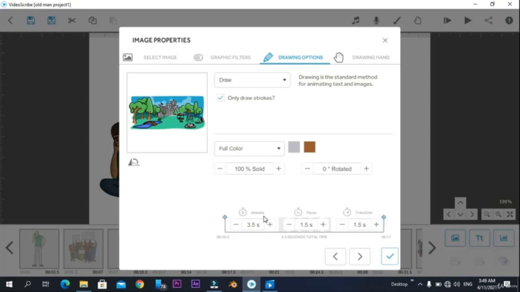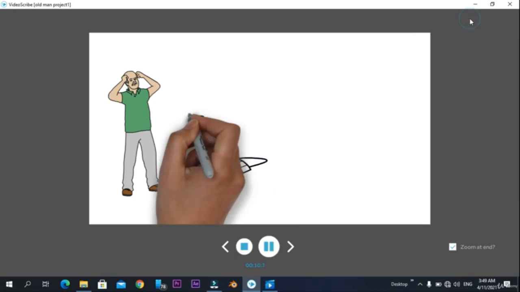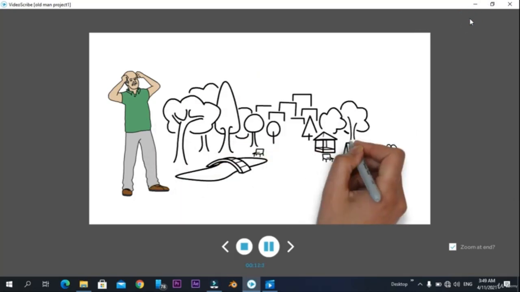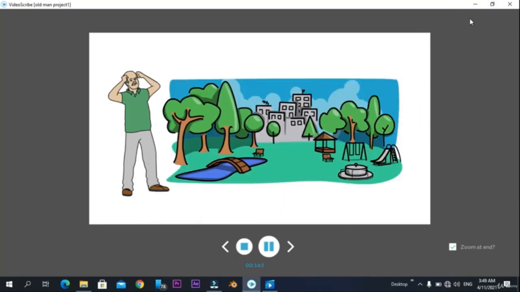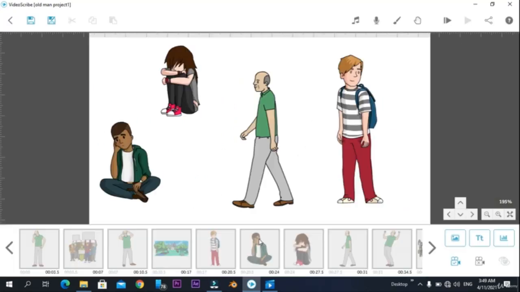If you don't know about animation, pause time and transition time, I will make a separate detailed video on it, so stay tuned for that. Now click on the check mark, and now let's play that image. Okay, now at the end it stops, and it also becomes a little bit slow.